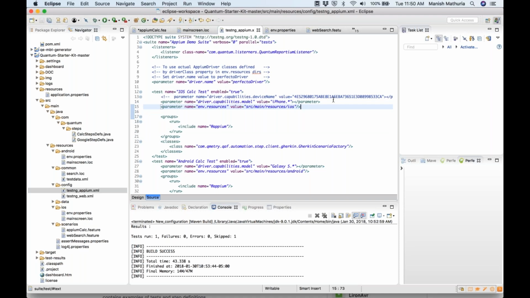You tell it what target devices to run it on. So you can either hardwire the devices, like in this particular way we have specifically picked the device ID, or you can do it by defining capabilities. So what it is saying is pick any iPhone that fits this set of capabilities, right? Or this could be a browser, this could be any string that describes the target capability, right?